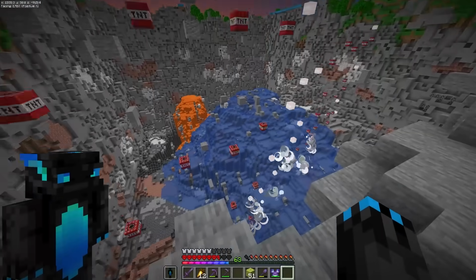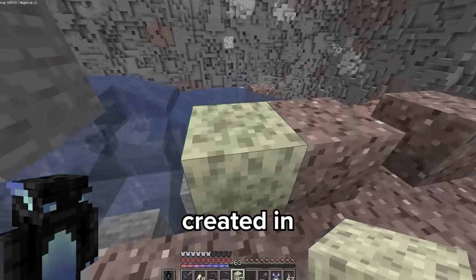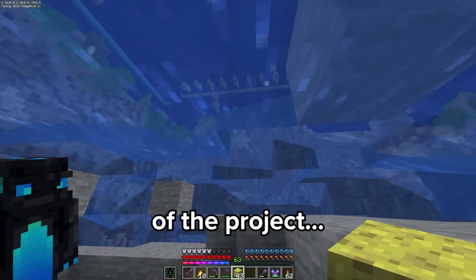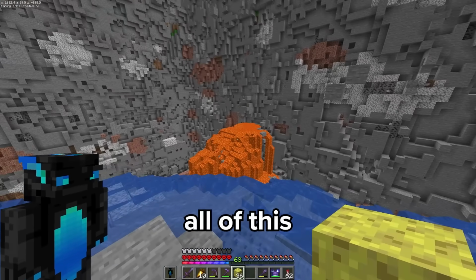Bro, this was supposed to be a very simple TNT destructive hole created in... Bro, what am I even saying? This was supposed to be the easiest part of the project. But it turns out it's not so easy because I've got to remove all of this as well.